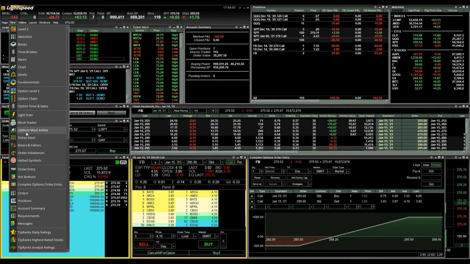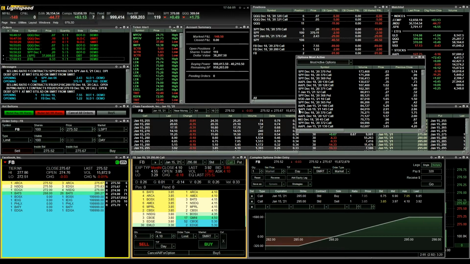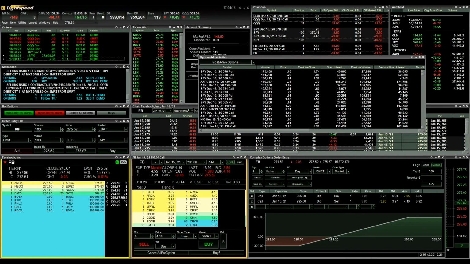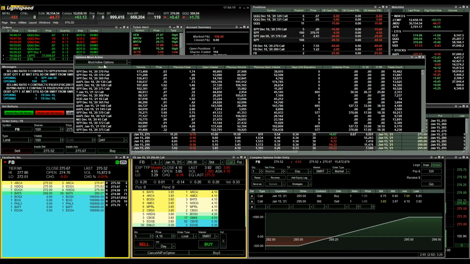Another nice window that we've added recently would be the options most active window. So this is a way for you to view different contracts that are trading actively on the day. So you can see here, I can expand this a little bit, has a lot of data available. You can see the SPYs are leading the pack here, then Apple. Here it tells you what the volume is, the previous close, the price now, how many trades, the open interest, previous volume versus current volume. So these really did trade a lot here today, the 370 puts.